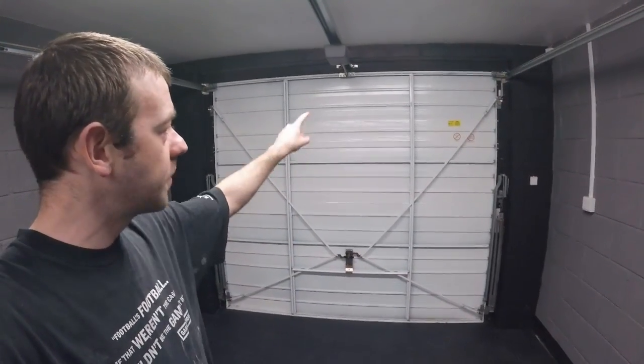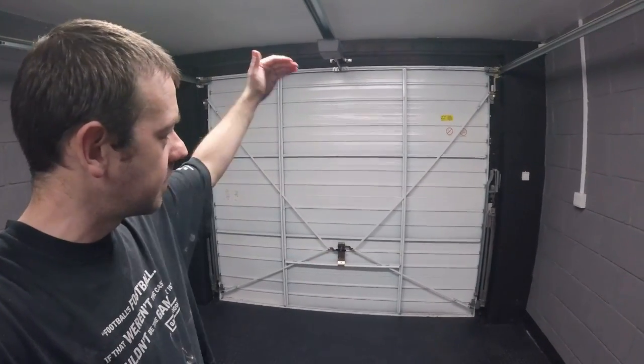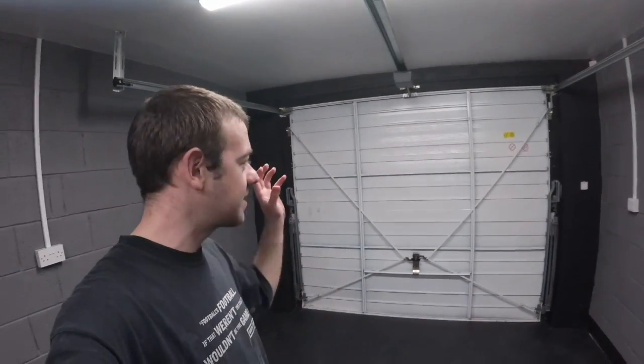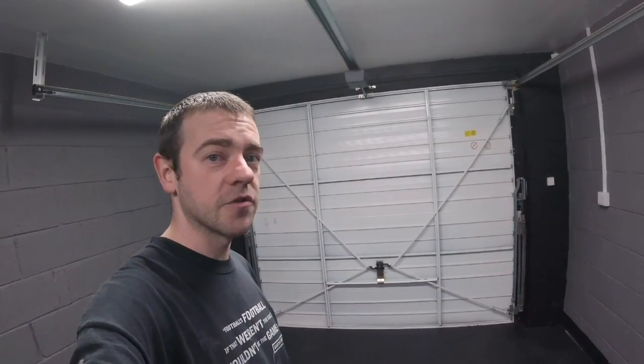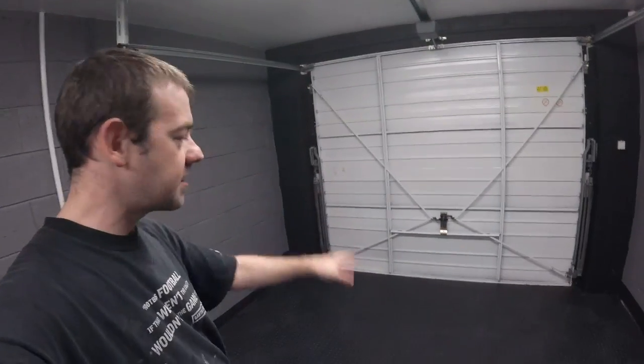At some point I do want to have that door replaced with one that will be completely sealed, a sectional door that comes with some sort of insulation as well, because this is a complete heatsink in winter, although it is quite nice if it's a hot summer, because it's a nice cool place to be. So yeah, black around the edges, black flooring.